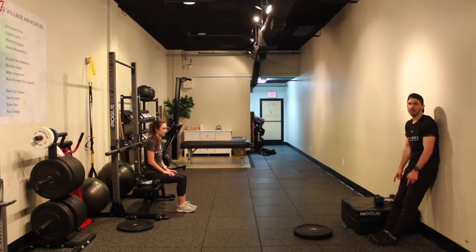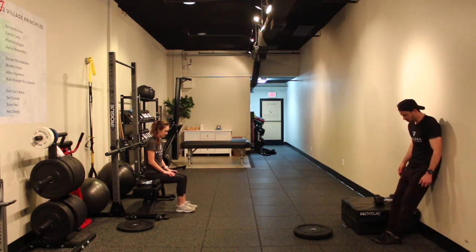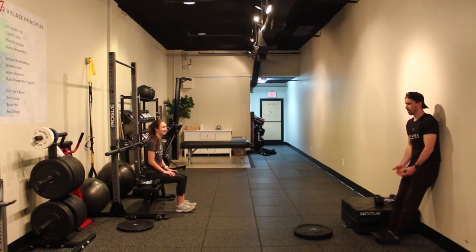We are working the front of our shins. You're like, Chuck, Rachel, you guys crazy? You got muscles in the front of your shins? Yes, you sure do. Keep those legs straight, activate those quads, pull the toes to the nose. Maybe this is too easy for you. You can try to do single leg. Oh, that's hard. Okay, back it off a little bit. You can pull all ten toes up, drop five, bring them up, drop five, bring them up.